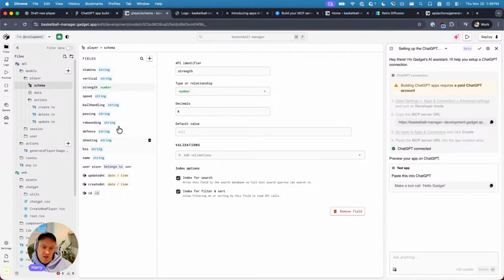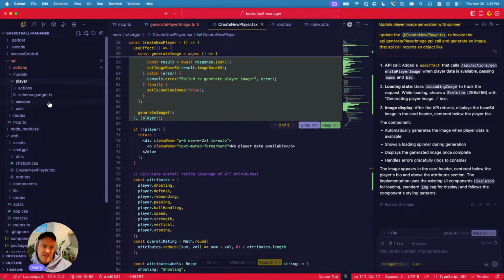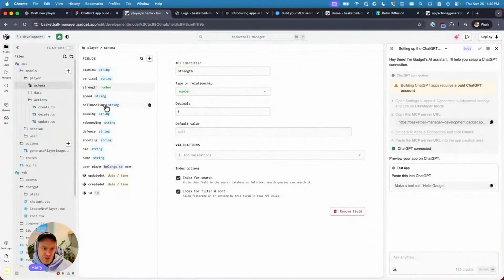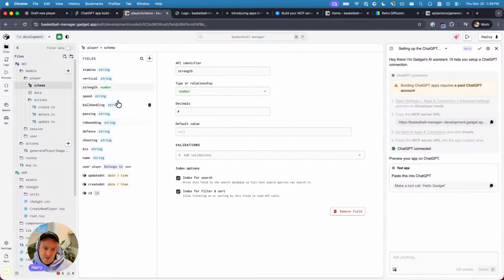But instead of doing this the manual way, I just want to show you there is an in-code representation of that same GUI data. If you're a Git user and you really care about version control, Gadget isn't a clicky, nasty framework that you can poo-poo as a developer. It's a full-on unit testable, Git source controllable, rich way of building applications. We just think the clicky approach for some of this stuff is nice, right?